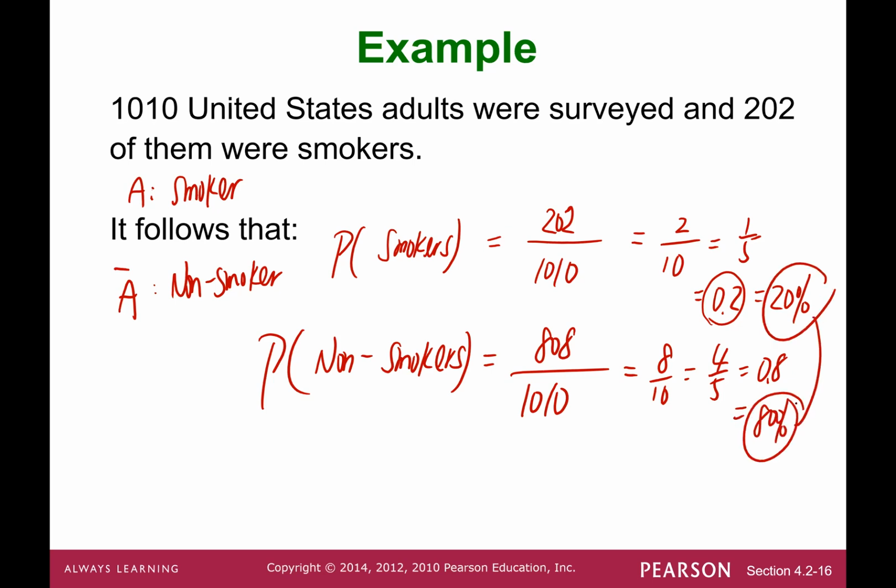If you look at it, when you combine these two, you get 100%, because the total probability has to be 100% for any event. Or you can also just write the probability of non-smoker using 1 minus the probability of smokers. So 100% minus 20% also gives us 80%. Okay, this is another way of looking at this. But I'll just show you how this complementary event plays out. Okay. Any question on this?